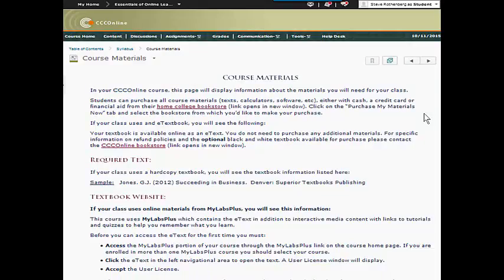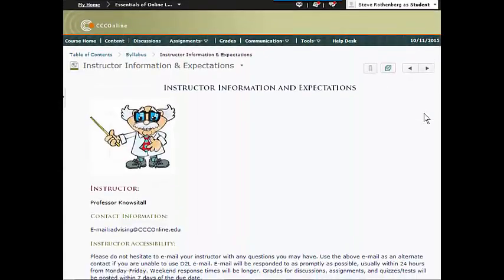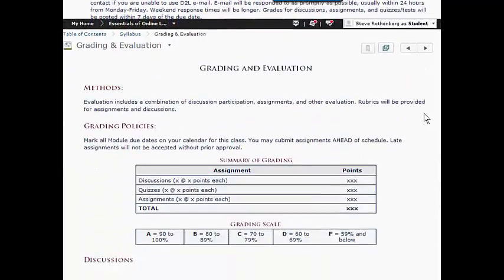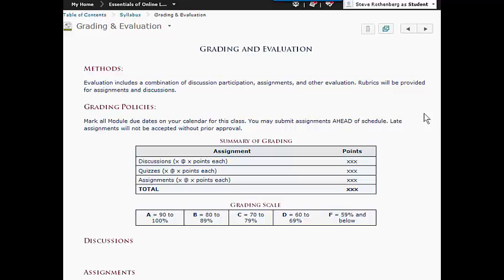So we explain that this is what you'll see for your normal courses. Your courses will have books and so forth, but this one doesn't. This was pretty straightforward. Instructor knows it all, professor knows it all. There's no grading or evaluation in the orientation course, but I point out that this is what you'll see in your real courses. The reason why there's X's here is because it doesn't apply to us here in this orientation.